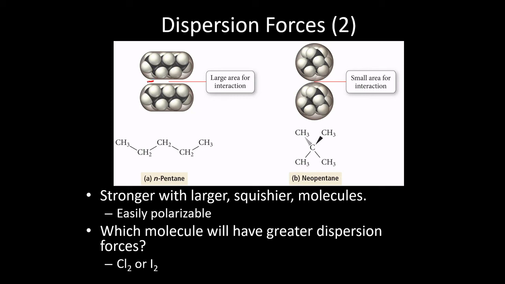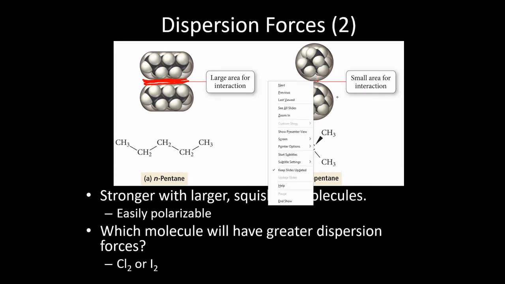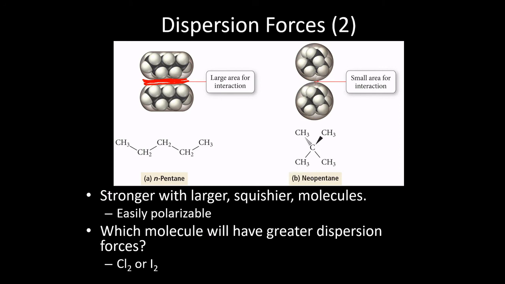So in this example here, you have all this area where the electrons can push each other around, whereas over here, it's just that. Just this little area here. I don't know why it keeps thinking I want to do that. There we go. No, it still wants to do that. Okay, it's having issues. But anyway, you can see this large area here of interaction versus a very small area of interaction. And these are the exact same molecules, if you notice here, in terms of what's present. Both of these have 5 carbons, and let's see, is that 12? Yeah, 12 hydrogens. 5 carbons, 12 hydrogens.